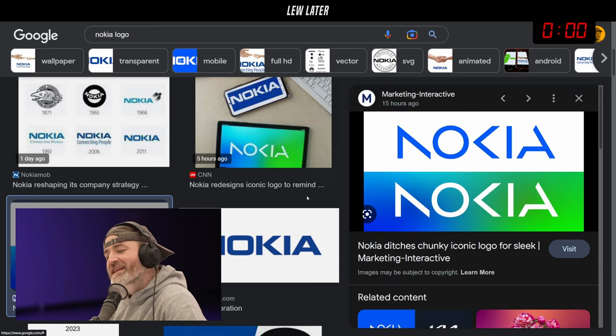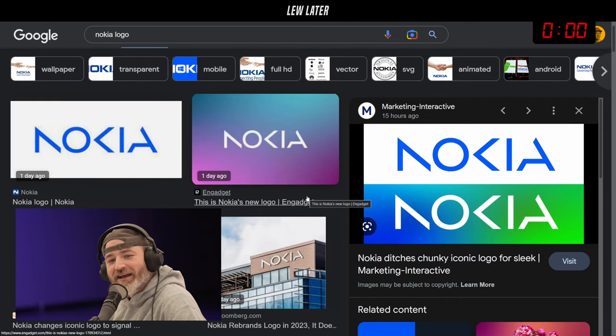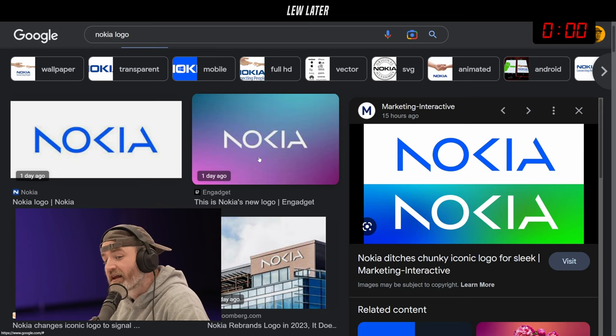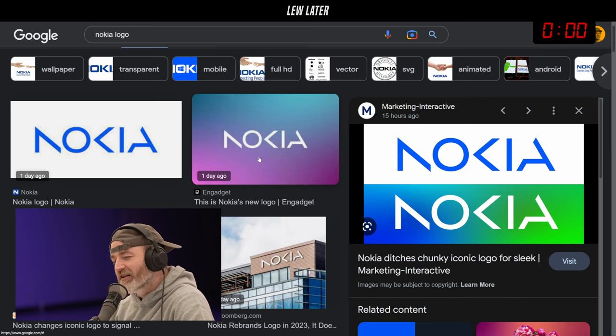Is it a problem that the N at the front kind of looks like an A? It does, yeah. You can see on the end that the A is different in styling, but if you just glance at it, you don't know what it is. I don't know that you immediately see Nokia.